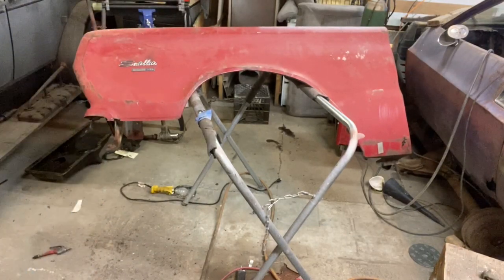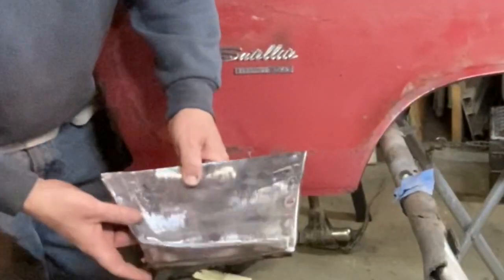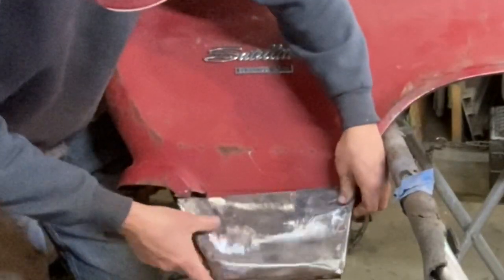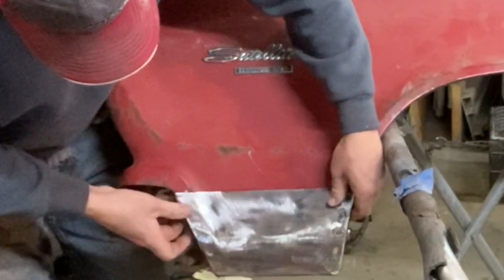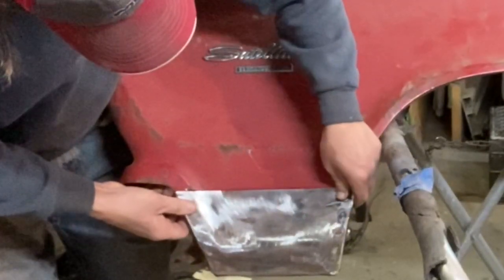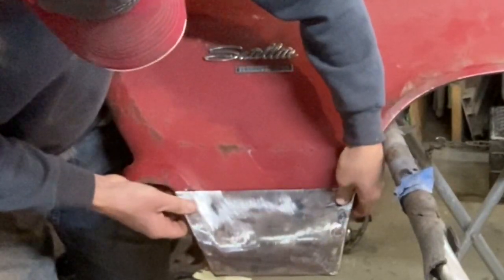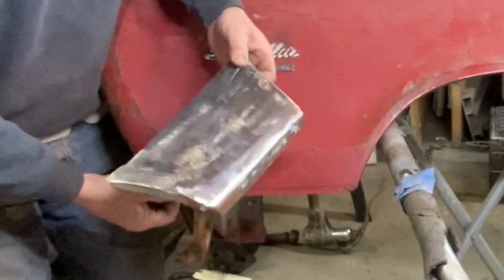But this piece is fitting in nicely. I did cut a chunk out right here where this curve is, because I really can't flange on that anyway, and I'll just butt weld that little piece. But it's fitting in here very nicely now. The line lines up good. I think it's going to look really good. I just got a little dimple right there I got to deal with so that it comes up just a little bit more.